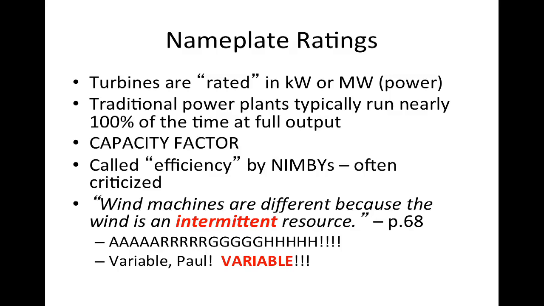We compare wind turbines to traditional energy plants. Traditional power plants can run almost all the time. You just have to keep shoveling the coal, keep the gas running, don't let the nuke melt down. And you can have very high capacity. That term, capacity factor, means out of the number of hours available in a year, 8,760, how often is it generating electricity? Well, when the wind stops blowing, does the turbine blow? No, it does not. So its capacity factor is going to be significantly lower.